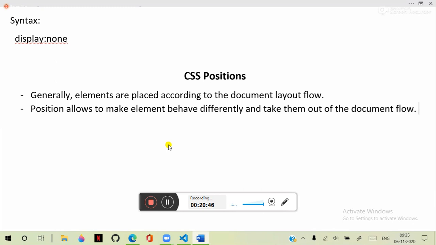CSS positions are defined by using the position attribute, and the position attribute has a lot of values. We have various positions, so we have different positions. What are the different positions available? We will see one by one, and how to deal with them.